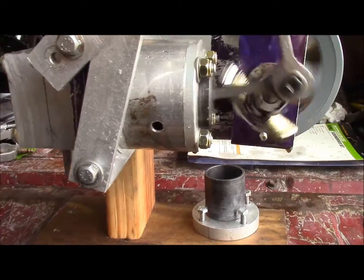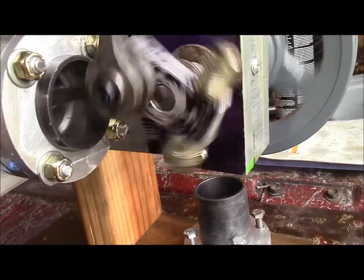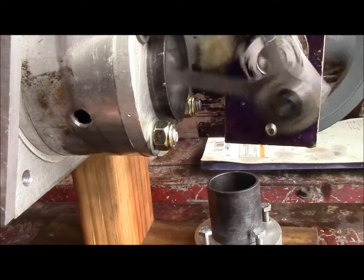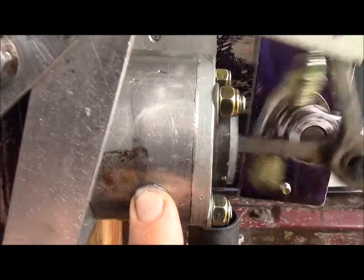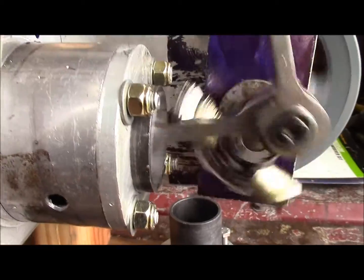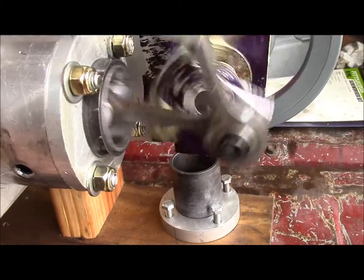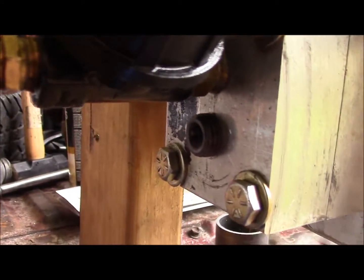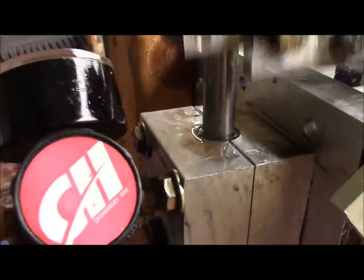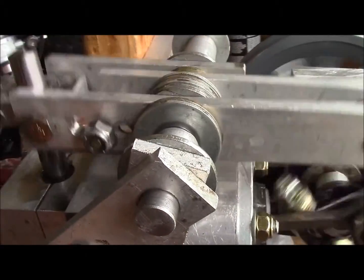Now, as you can tell, the thing runs very quiet at low pressure. And at the exhaust port, you can basically block it off, and of course the other exhaust up here is going to allow the air to escape. And this is almost nothing for pressure, maybe a couple of pounds.